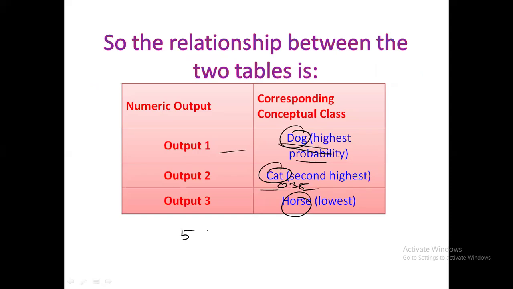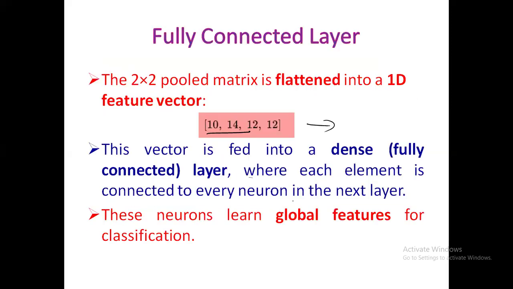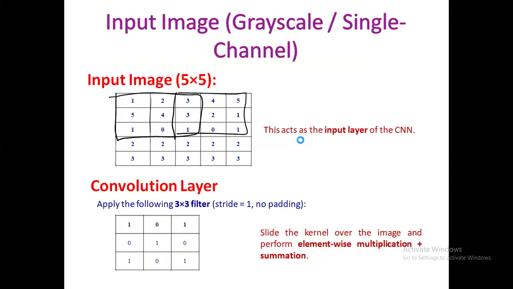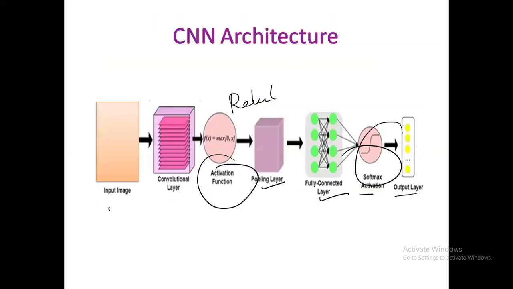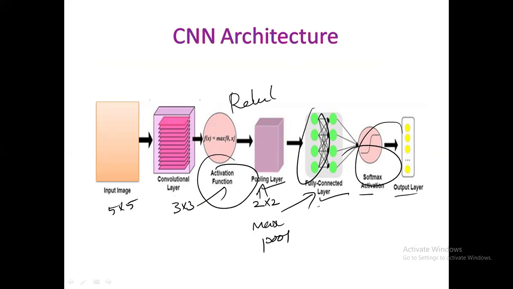So in this way, whether it is a 5 cross 5, 7 cross 7 or 9 cross 9 input image, and whatever the kernel value may be, we have to proceed step by step like this. Finally, whatever the targeted value given, we are going to find out. So in this case, the input image we have taken is 5 cross 5, and convolution we have applied, and here we have got 3 cross 3. After applying the activation function, the pooling layer we have considered, max pool we have taken, and then the 4 inputs we have given as input.